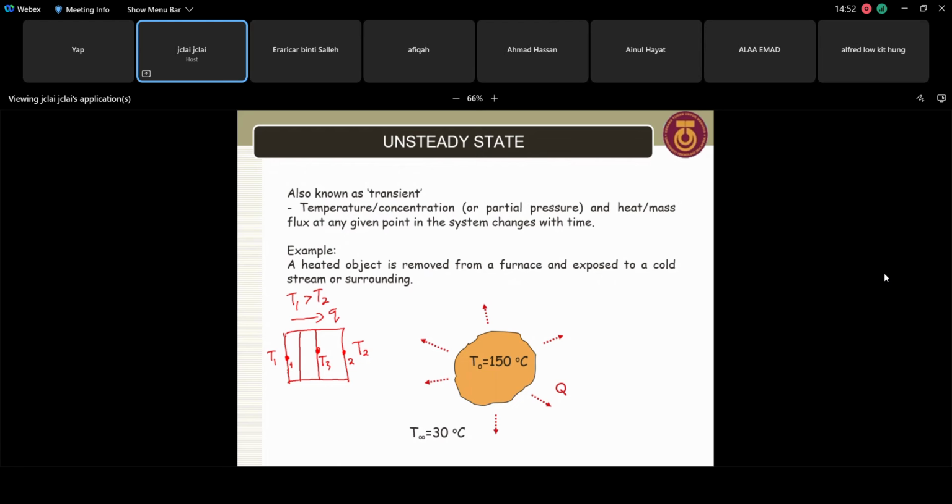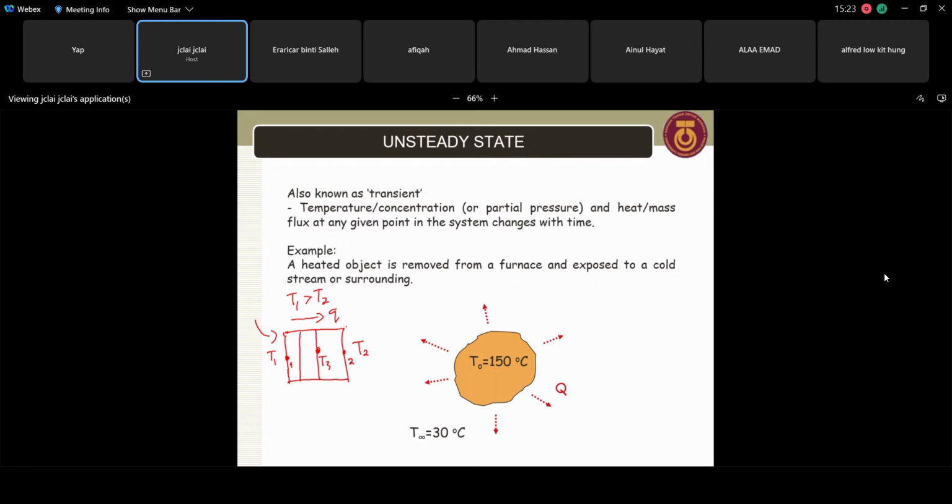So how do we do that in industry? Very easy. If this is, let's say, a block, in the industry, normally what we do, why is the temperature higher than here? It could be that there is a source of heat provided to this end.